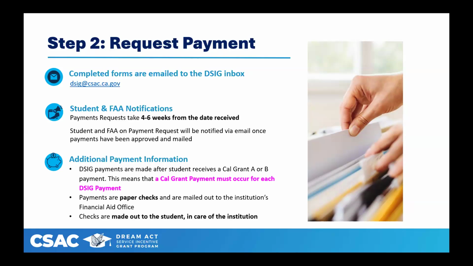It will come in the form of a payment in the spring or winter quarter, depending on if they're at a quarter or semester school. And then, just as a reminder, the payments are paper checks and they will be mailed out to your school's financial aid office, and the checks are made out to the student in care of the institution.